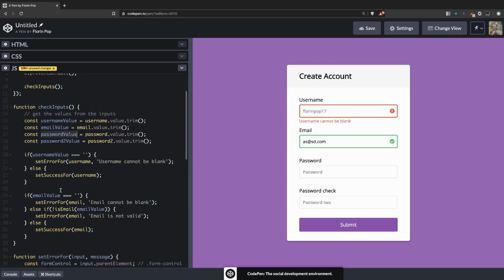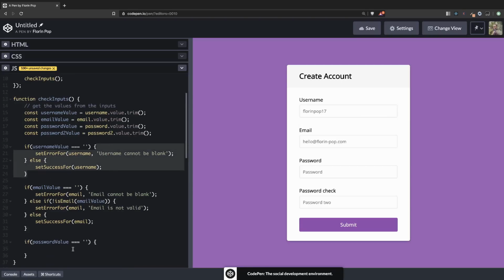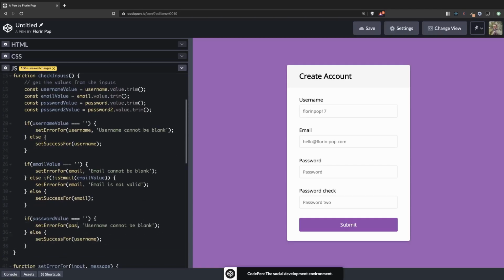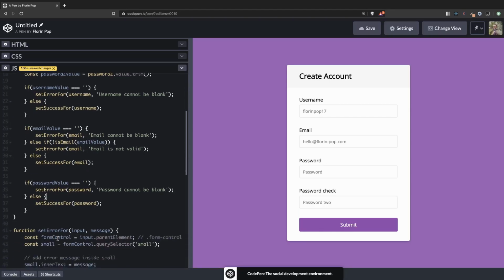Next, for the password, let's check if the password value is empty, the same story. So let's just copy everything. Password, and password. Also, if you want, you can do the same for the email. You can check for everything. For example, if you want to say that the password should be at least 7 characters, or should have a lowercase character, uppercase character, a number, a sign, or whatever, you can do everything here in the if statement. Just say else if and check for that. I'll keep it simple for this tutorial, so we just check if it's not empty.